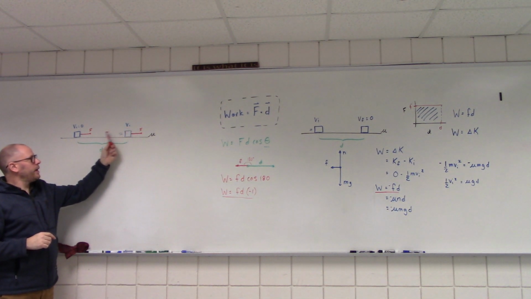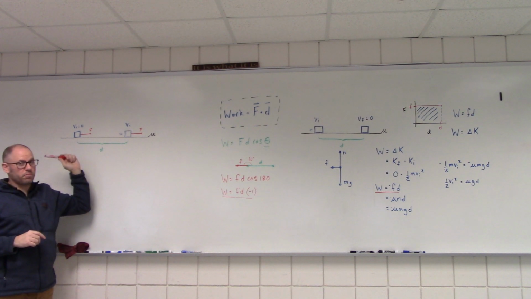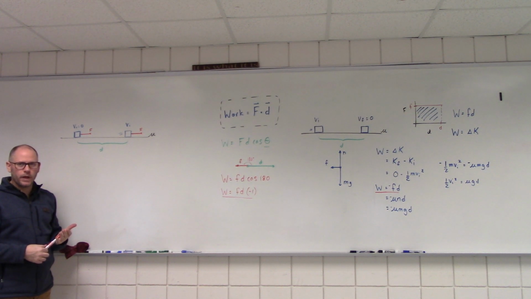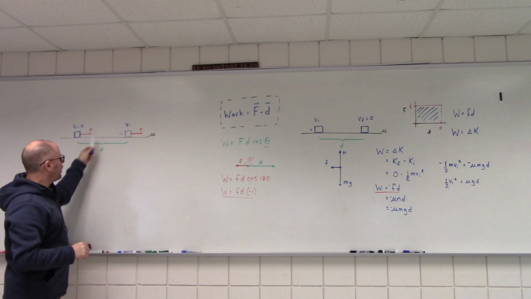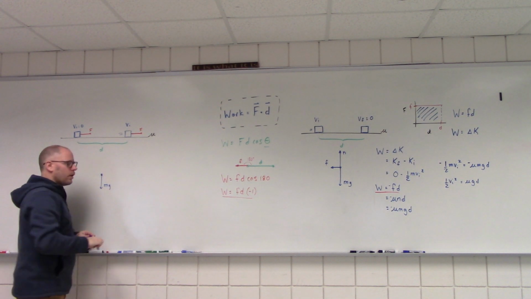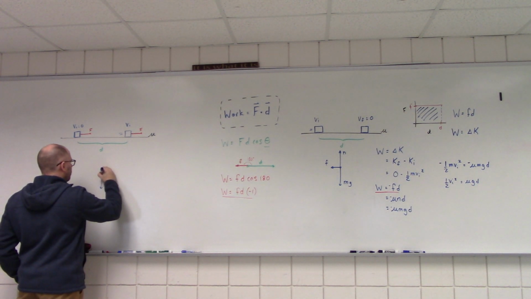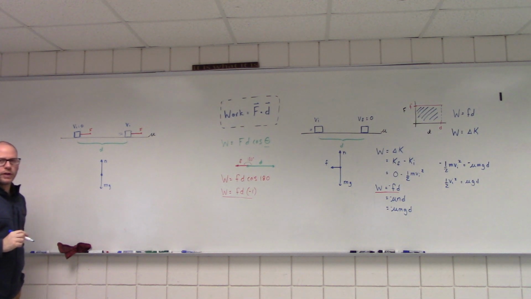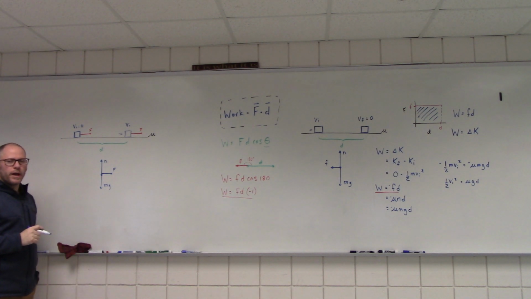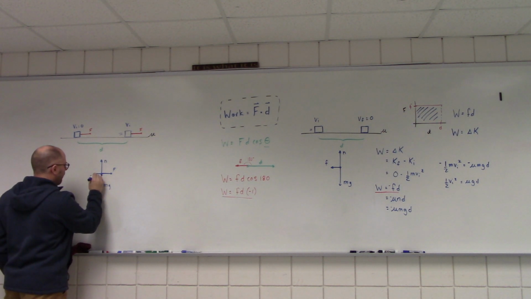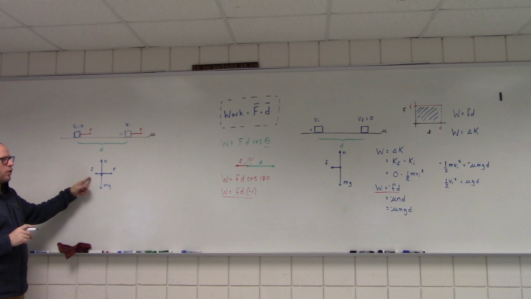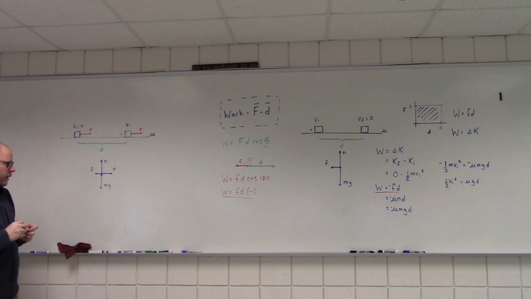So it's still speeding up, which means that the force to the right has to be bigger than the frictional force, no problem. But how do we express the work done this time? Okay? Well, let's draw the force diagram for it when it's moving this way. Earth is pulling it down, that's the mg. The surface is pushing up, that's the normal. We have some large applied force F to the right, and we have some small force to the left, that's the frictional force. So how are we going to express the work done this time?